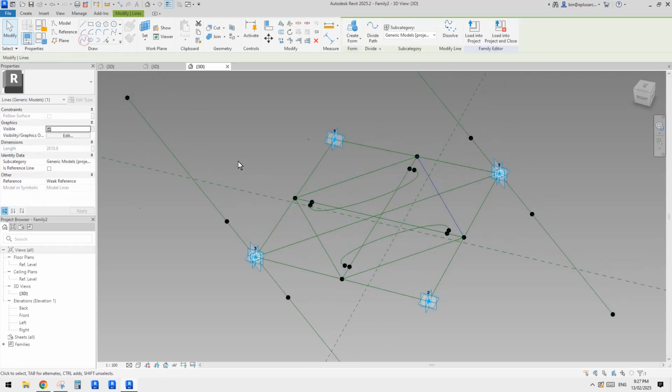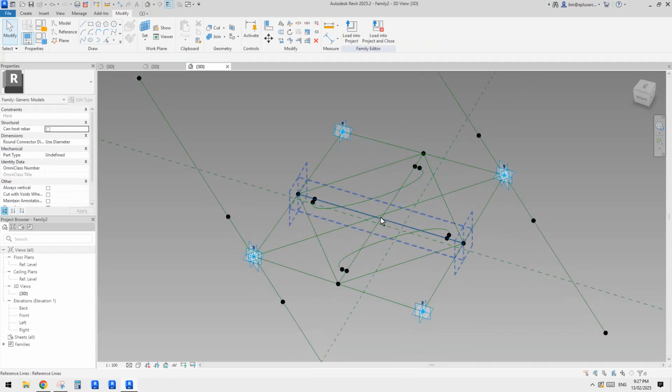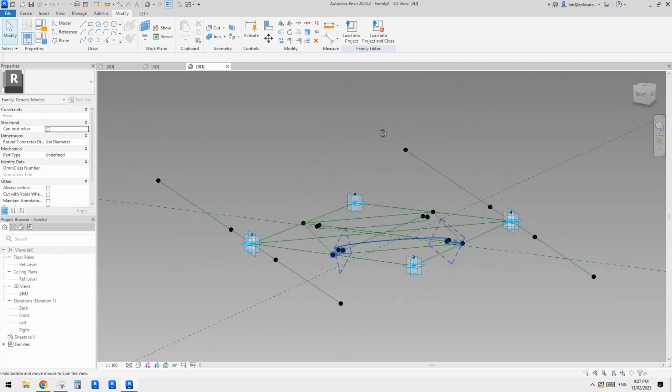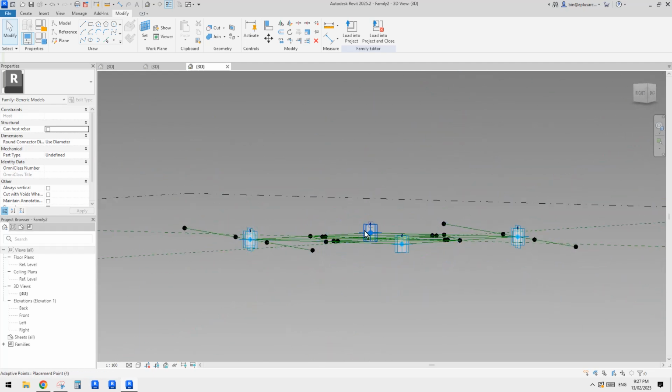For now I'll just create a flat version of this. So flat version first. You can see 1, 2, 3, 4. We have 4, and then in the middle we will need to make it curved up, right?